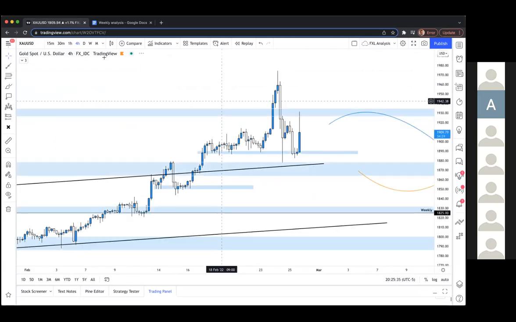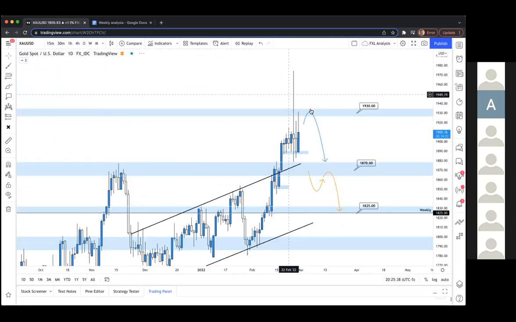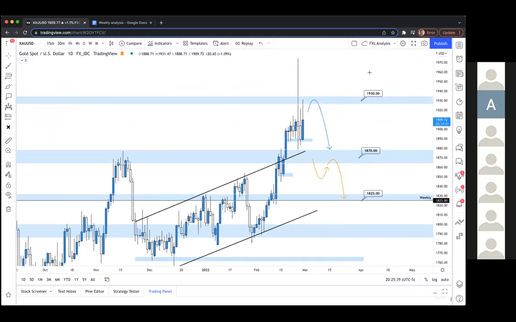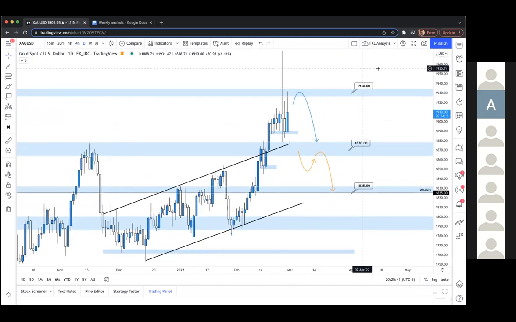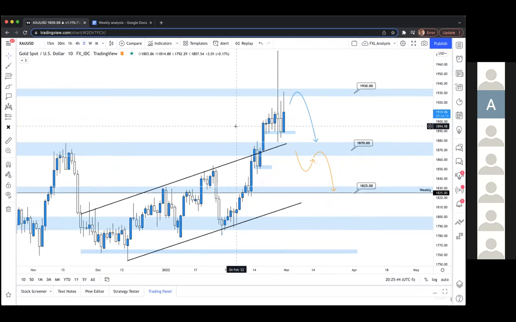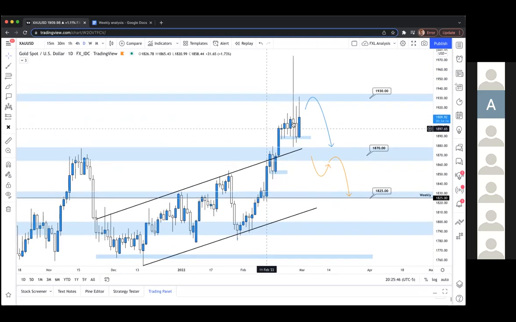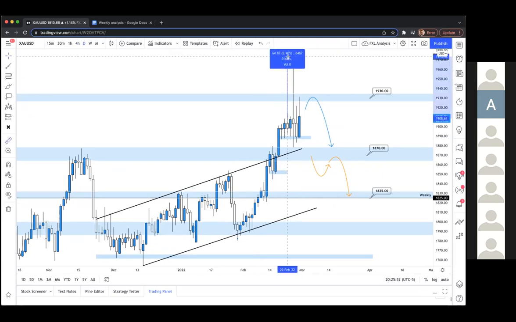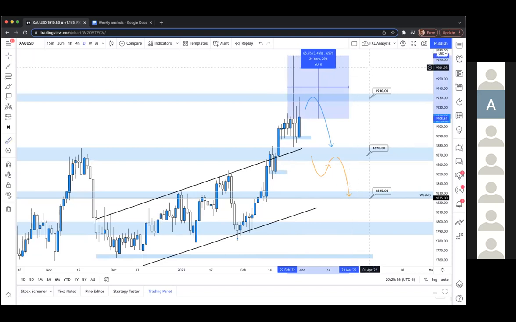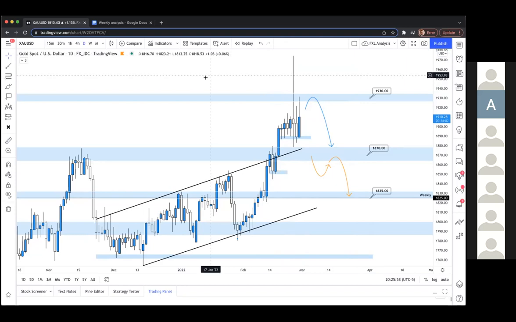But that's EJ. So let's move over to gold. This is actually going to be the last one that I cover for you guys. And I actually analyzed this one on the daily this week as well, because we're seeing a lot happen. I mean, this is a crazy wick. Probably one of the biggest wicks I've seen on gold in a long time. I mean, what is this? This is 650 pips. Yeah, it's a good day if you caught the top of that. Geez.